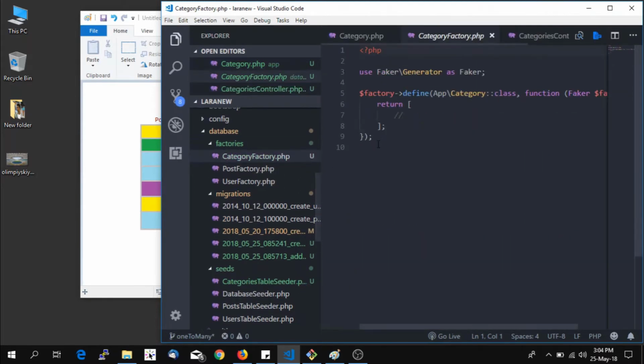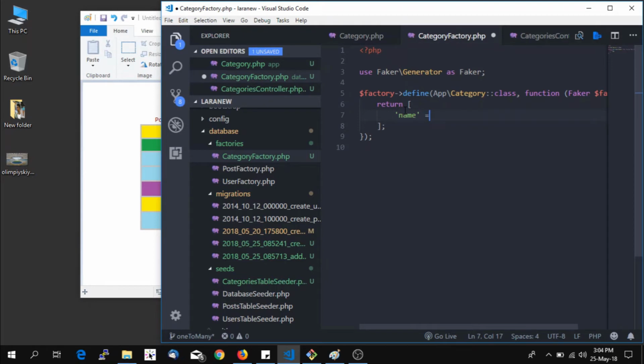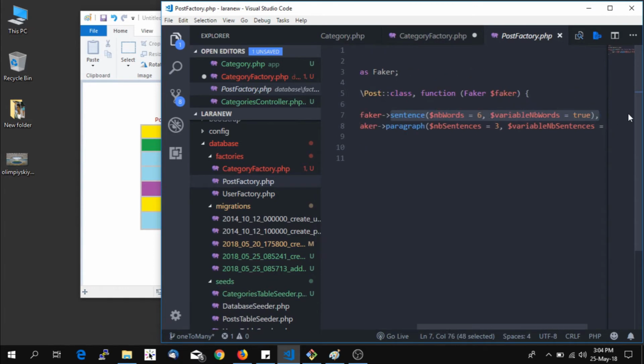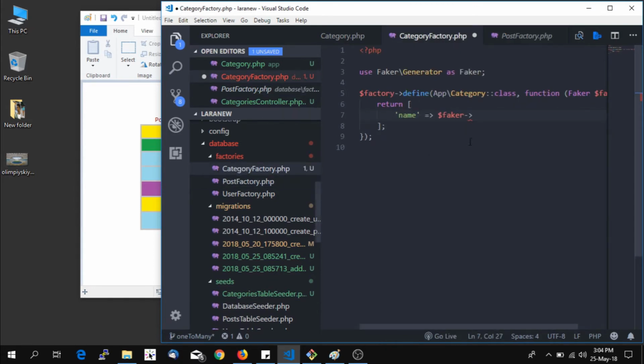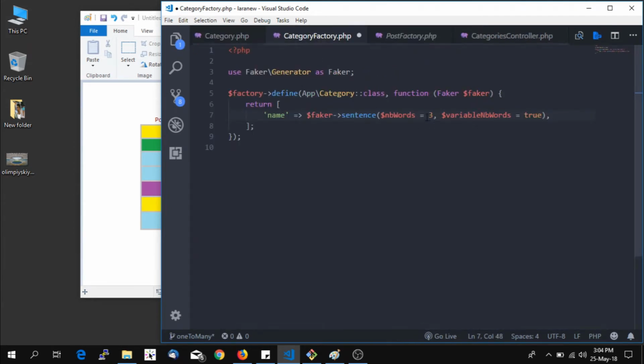So at first we define our factory. The category table has only a name field. So the name should be a sentence. I copy this sentence line from the post factory. Here we need to add three words. Should be category name.